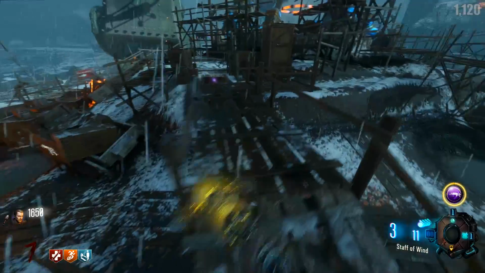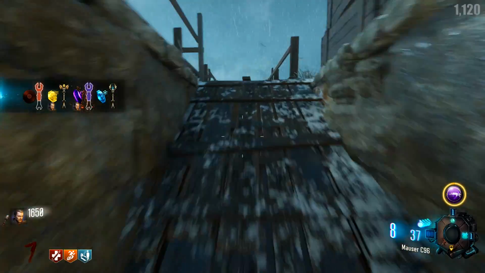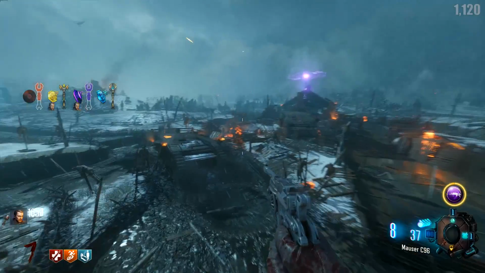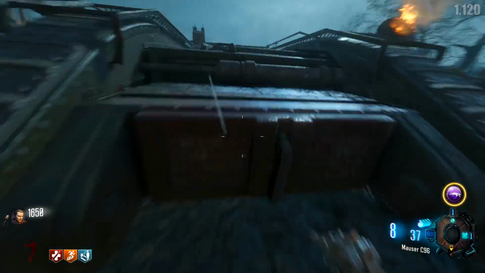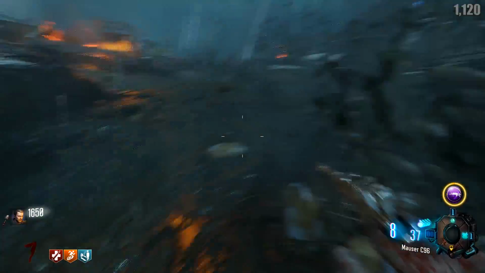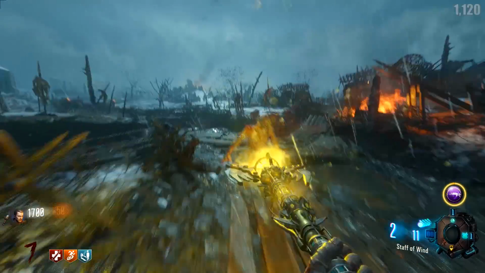Moving on to the Panzer. Now, the Panzer is a lot of give and take for me. Mechanically, I freaking love this boss. This is top 5 best bosses, or potentially top 5 best boss zombies we have. However, it is ruined by one thing, and that is the Panzer's health.